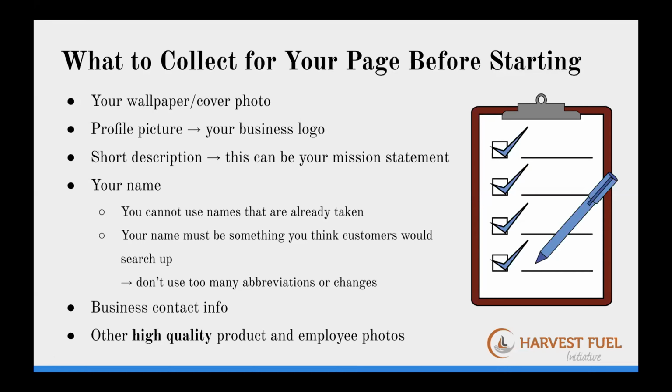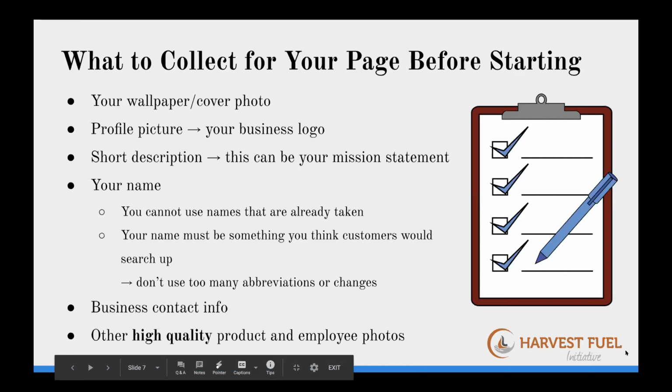Your business name, your username. Sometimes usernames are already taken because there's other businesses with the same or similar names or groups with the same names or something like that. In that case, I would make sure not to use too many abbreviations or things like that that aren't commonly used among your customers, because you still want your page to be easily searchable by all of your customers. Also your business contact info, like your email and things like that.